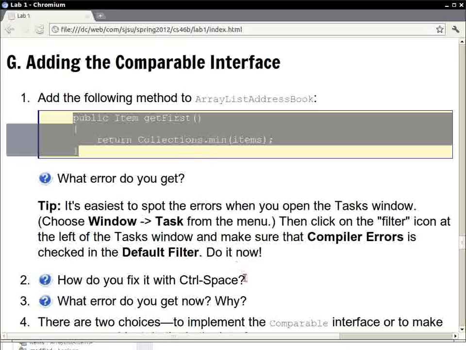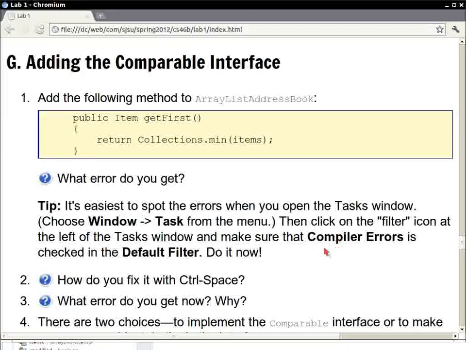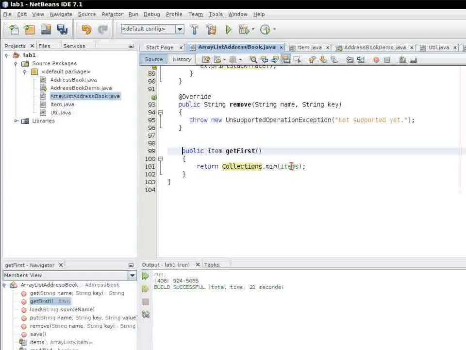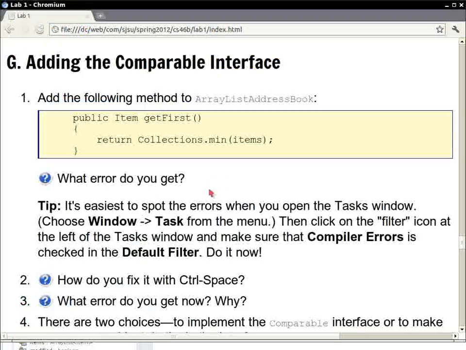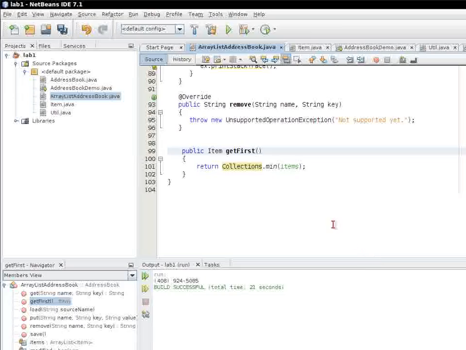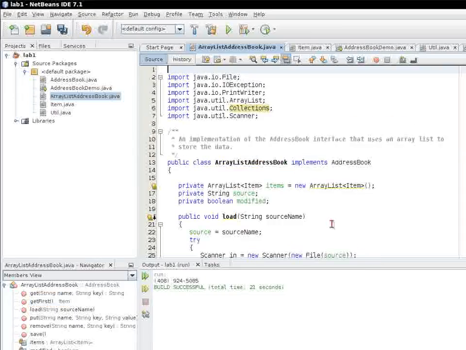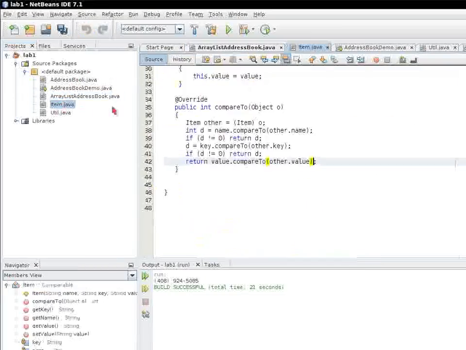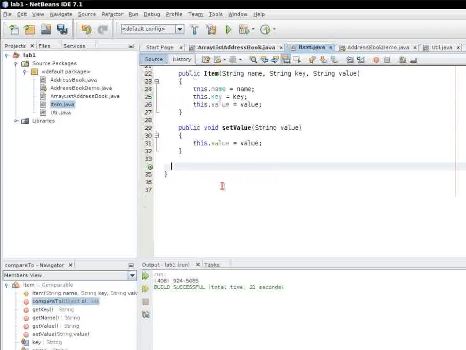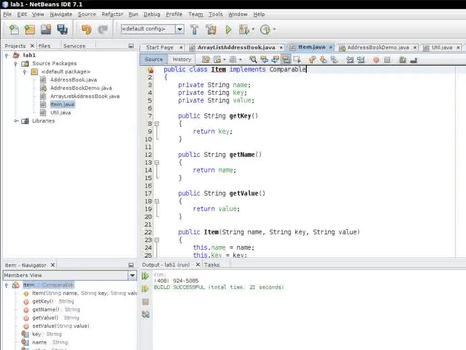All right. So we fixed this with control space. What would be the error if items is underlined? If items is underlined, I don't know. You have to mouse over it and see what happens. All right. Let's. Oh, I see. I know what the error is because I'm sorry, my code is too advanced. Let me unadvance my code. Sorry about that. I know exactly what your question is now.